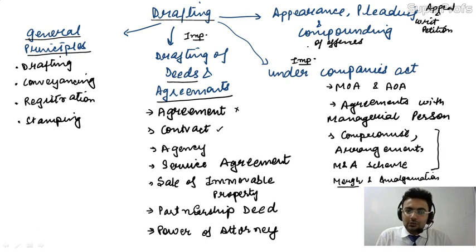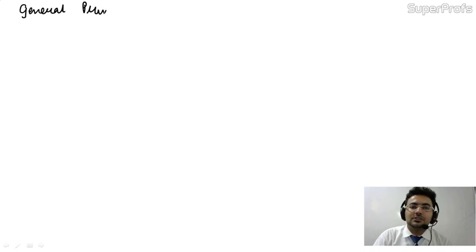So first of all, you need to identify which topics are going to be of more weightage, which are going to be more important, and which are going to be less important. So let's talk about such things as well. First of all, it's all about general principles of drafting. Our first class, apart from this class, is going to be for general principles.